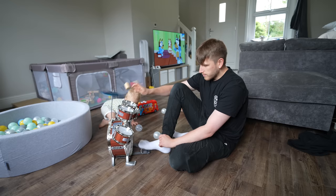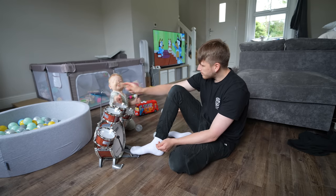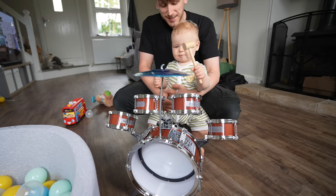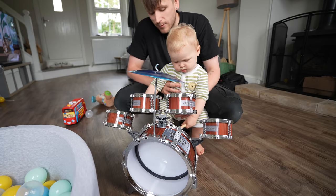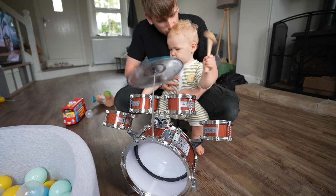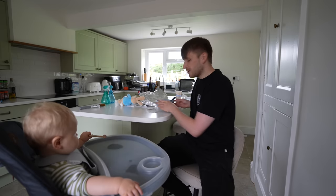But they also got him something that he loves even more than the bear. Yeah! Woo! Clever boy! Woo! Yeah! Mummy and Daddy are very musical anyway, and I just feel like he's gonna absolutely love music. He's definitely gonna love making a racket, that's for sure. That's what we love, yeah! Go on! Num num time!